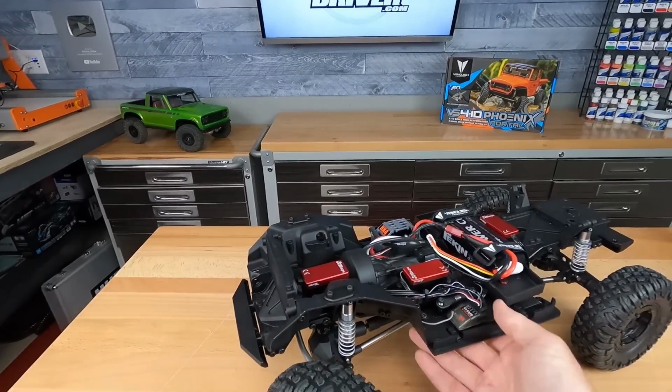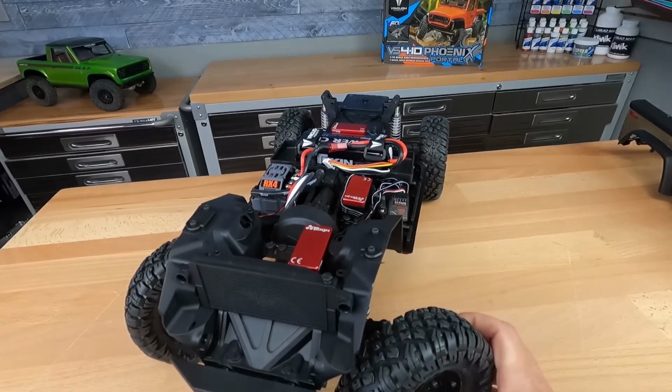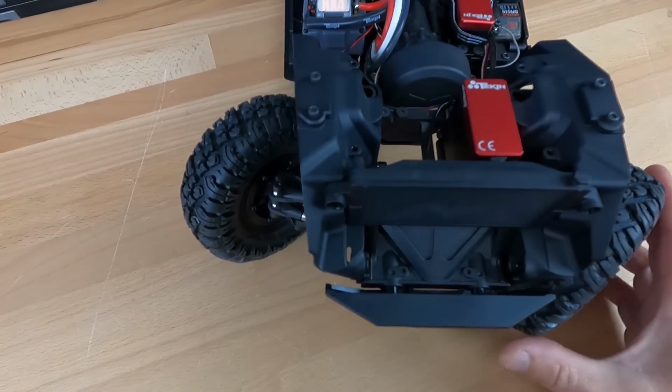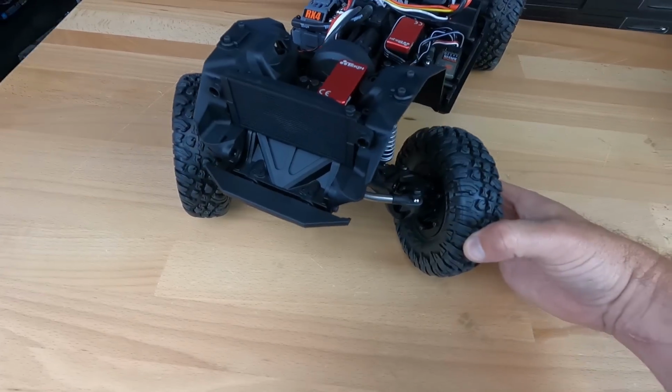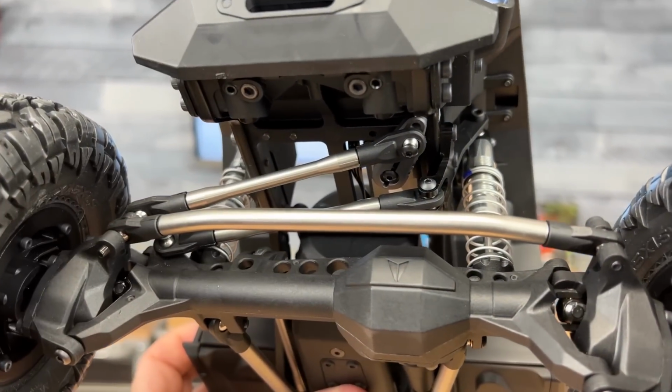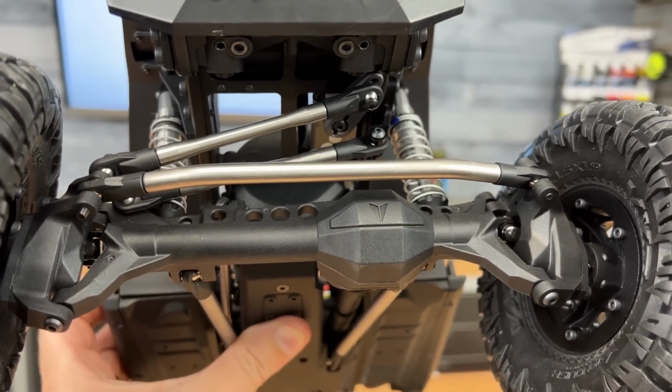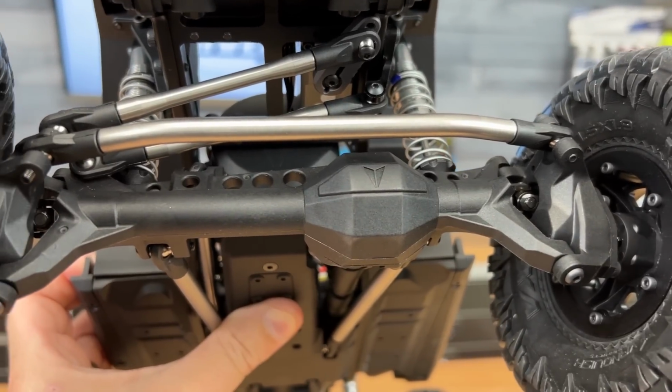And then even up front here, I mean, look at the steering angle. We've got universals in the front. Check out that steering angle. That's absolutely insane for a crawler. So it's gonna give you the steering that you need. And again, all metal gears up front as well. Take a look at the axle again with the offset. All right, now let's move on to the suspension.